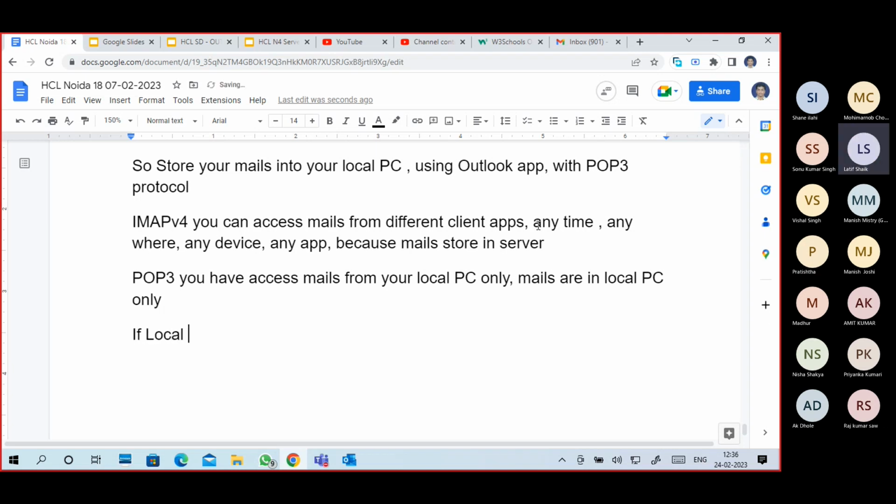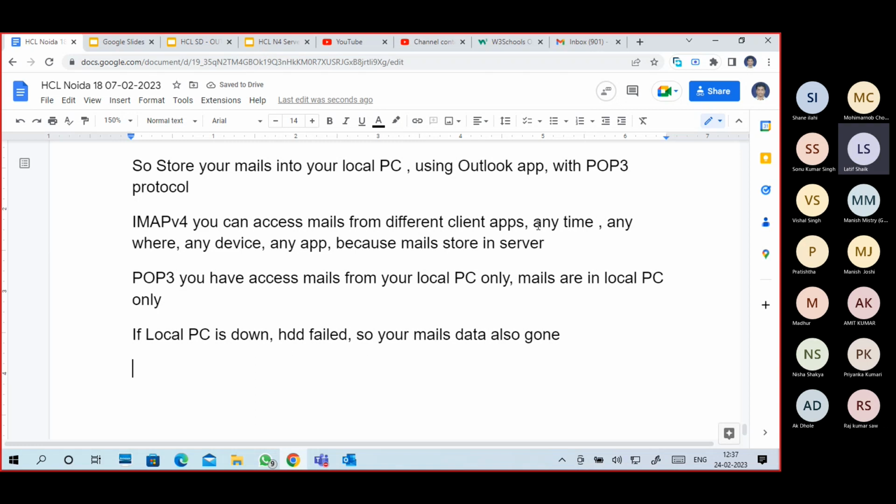If your local PC is down or the hard disk has failed, your mail data is also gone, right?